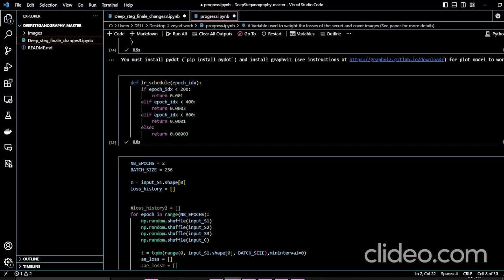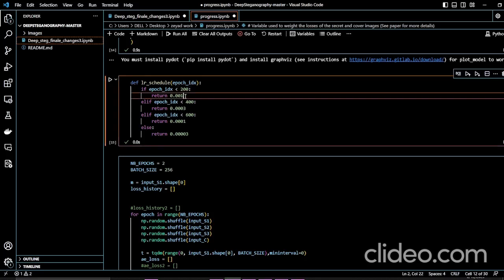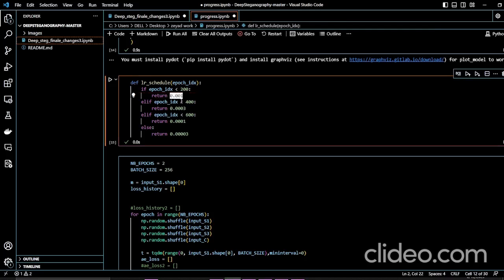And this is our epochs. We're setting them depending on our learning rate. Once our epoch goes through 200, we're using this learning rate. Once it reaches 400, we're using this learning rate. Once it reaches 600, we're using this learning rate. Once it's done, we're using this learning rate.